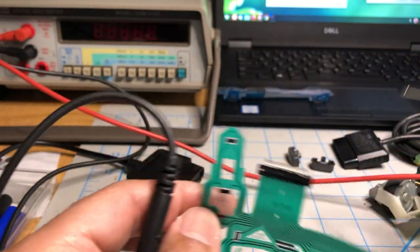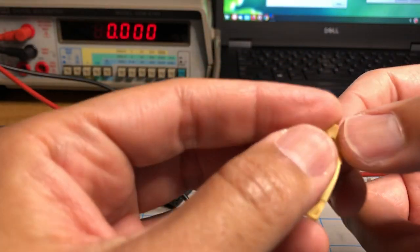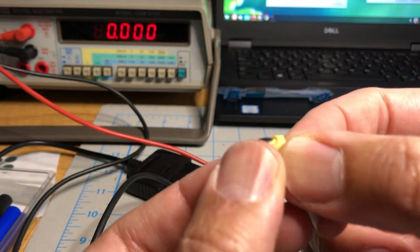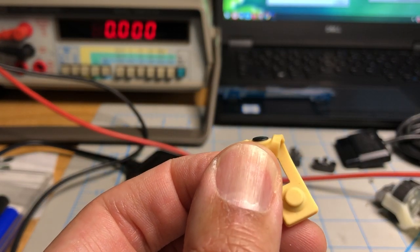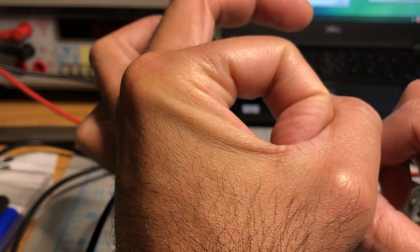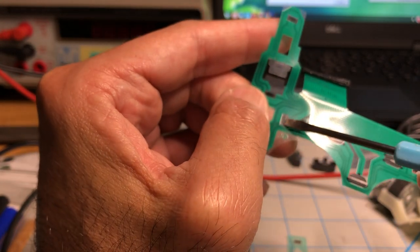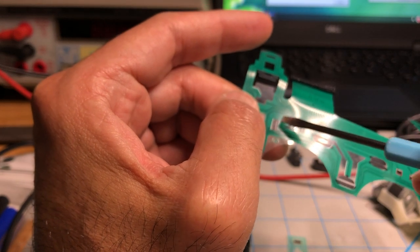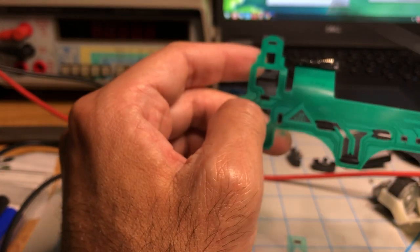And when you press the silicone pad, let me bring one up so I can show you what's happening. So here's the silicone pad from one of the triggers. See, there's a little graphite dome here. They're not flat, they're like a dome. So when you push that rubber piece, it gets flattened. So the circumference, as you push it, gets bigger. And the larger it gets over this rectangle, the more you change the resistance. So it basically changes from whatever it is, 10 originally when there's no press, to, let's say, 11, 12 or lower. I don't know if it's higher or lower, but it changes. And I think it actually goes up.